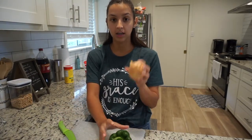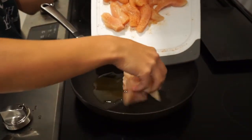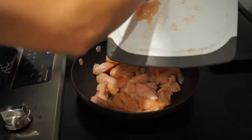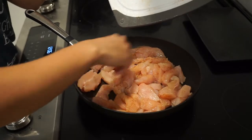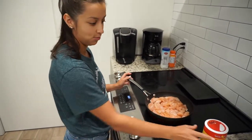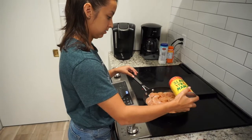Now that the chicken's going in the skillet with the oil, I'm going to chop up an onion and probably about half of this bell pepper, and then I'm going to put that in another pan to sauté with a little bit more. Because we live in Louisiana and we like spice and lots of seasoning, I'm going to add more of the seasoning to the chicken and I'm going to cover it up and let it cook more.